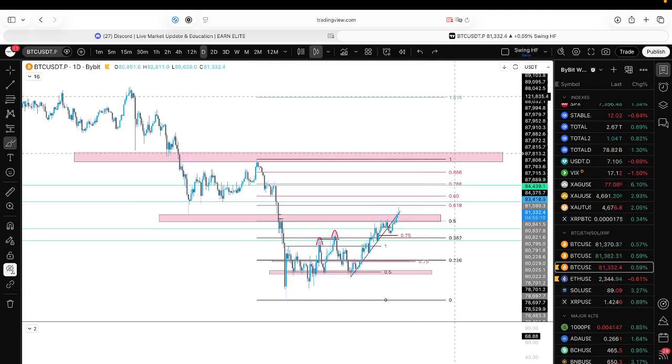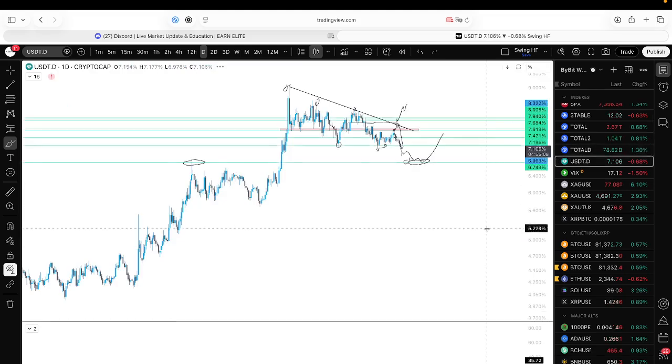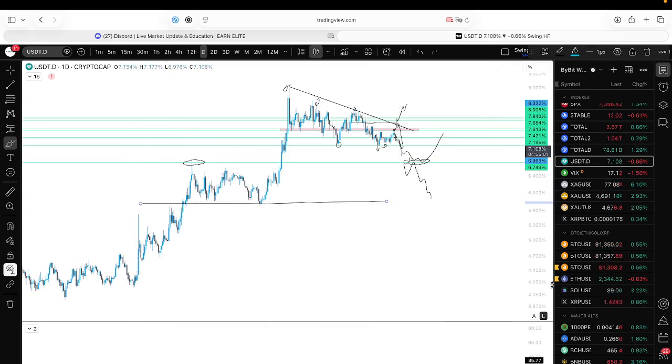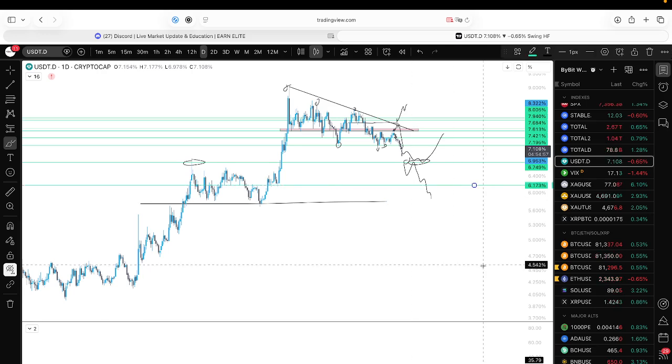So things are changing at the moment. In that case, it would be in line with losing this level, targeting the lows here. And as you can see, again here we would have the middle level here and the bottom range here.